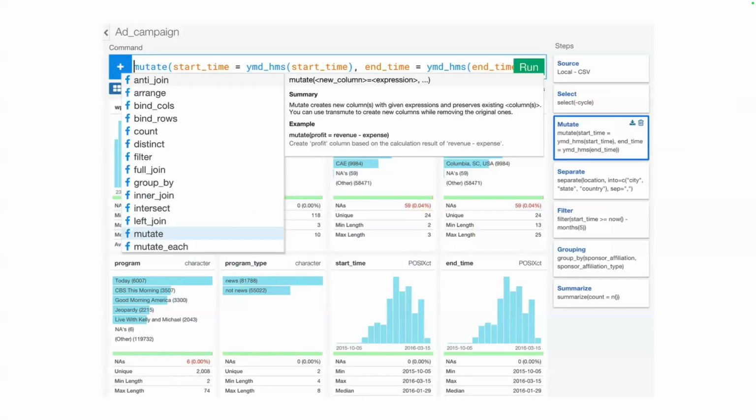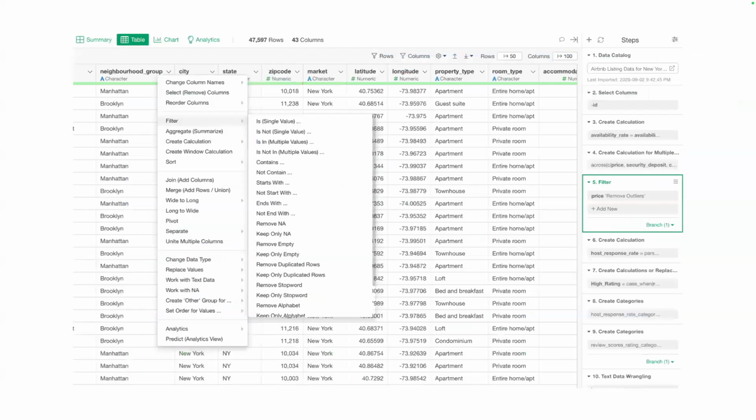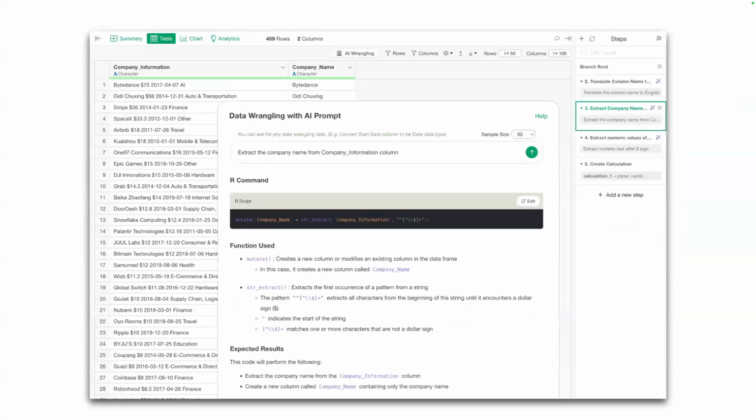From the beginning, with the command UI and even the dialog UI, the menu GUI paradigm, we had the steps on the right-hand side. And with this command, we still have the steps on the right-hand side, because we believe working with the data step by step is the way to go.